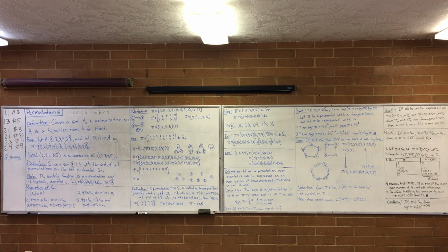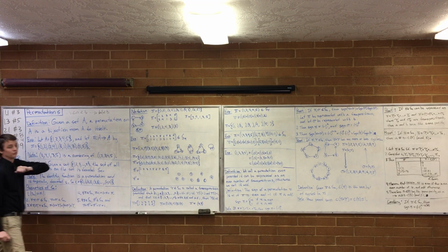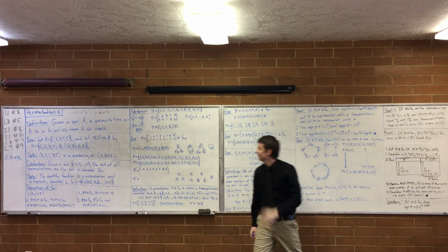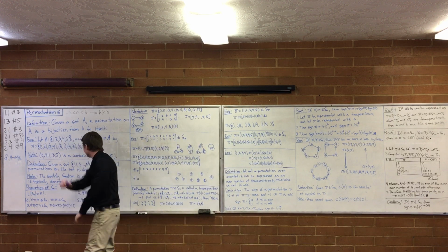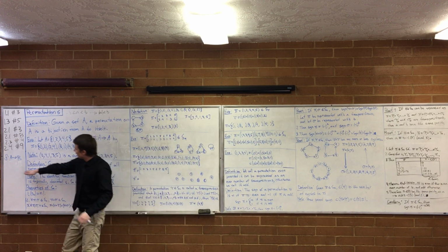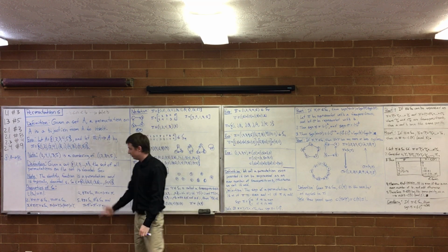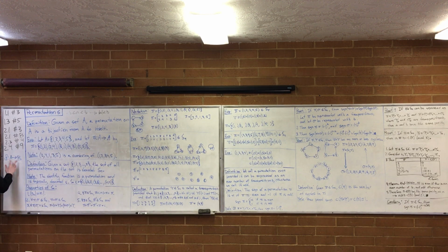Good with all that? All right. And then also, when we had a function from A to B, we had the notion of what was, I just lost a word. I have it right here. A bijection. Geez. When is f a bijection? It's onto and one-to-one. When it's one-to-one and onto. So if f is one-to-one and onto from a set A to B, then we call it a bijection. Okay? So a bijection is a special type of function. Today we're going to be talking about a permutation, which is a special type of bijection.